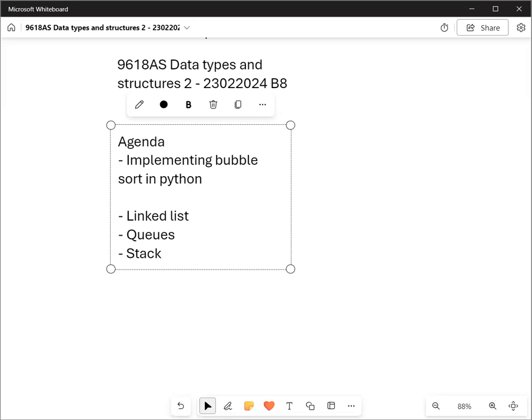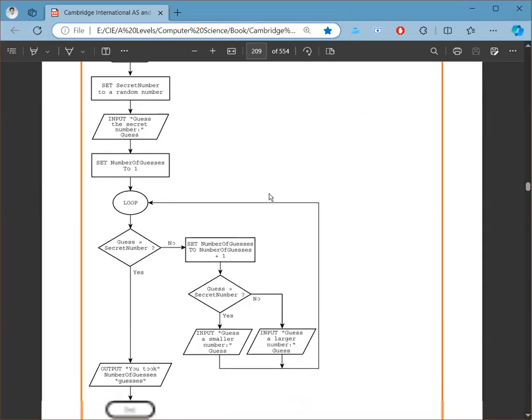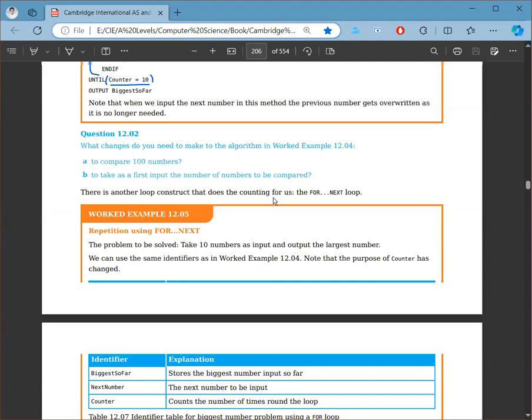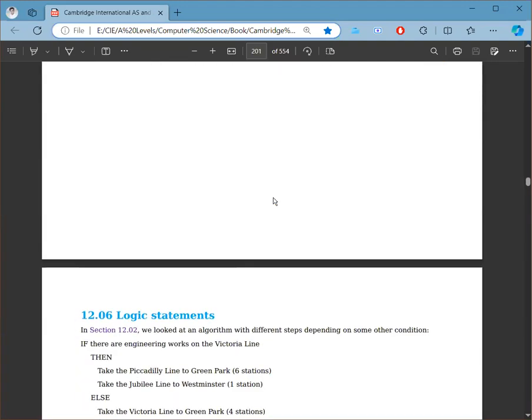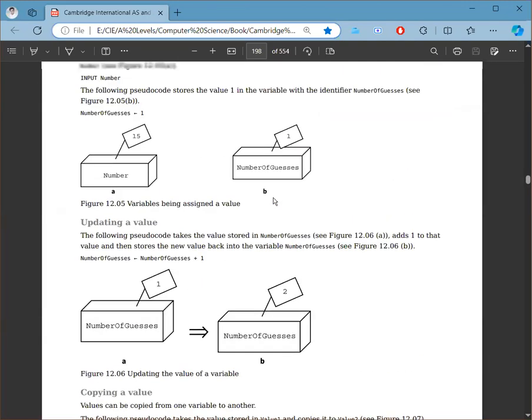Now can you see it? Yes. Now the question was about bubble sorting.